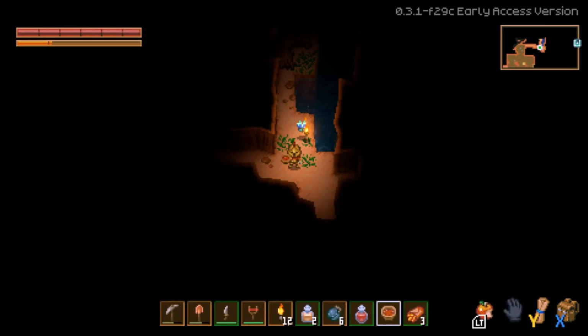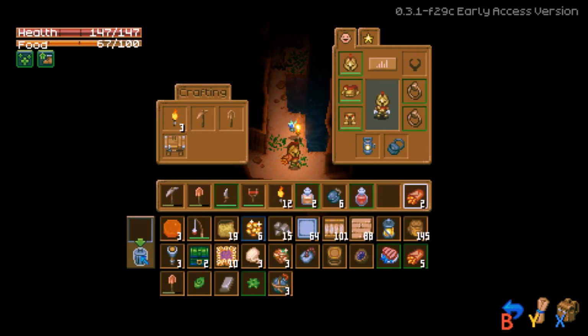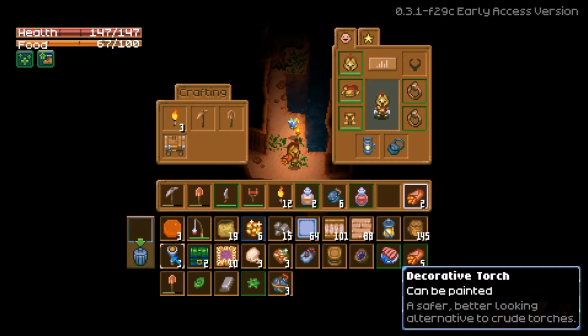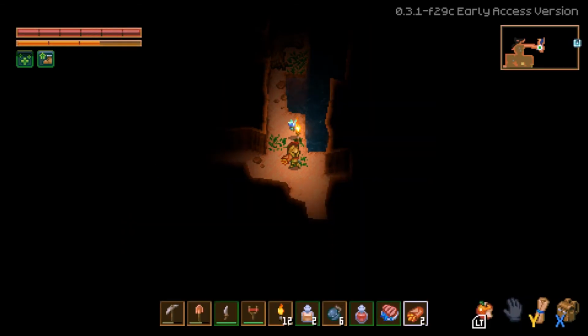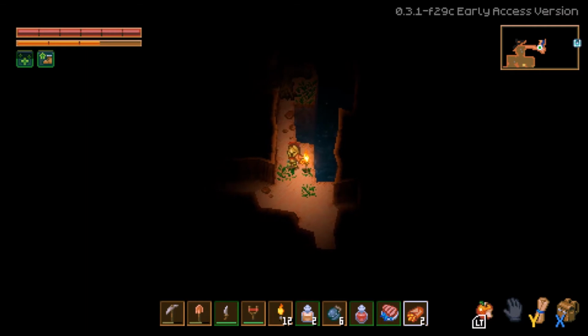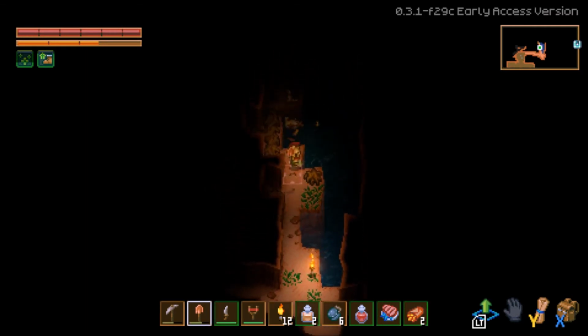Alright. Let's eat, because we're practically starving. And that should give us a little more room. If I put the guppy there. Okay. Can I pick this up now? Yes. Okay. Let's just continue harvesting wood.